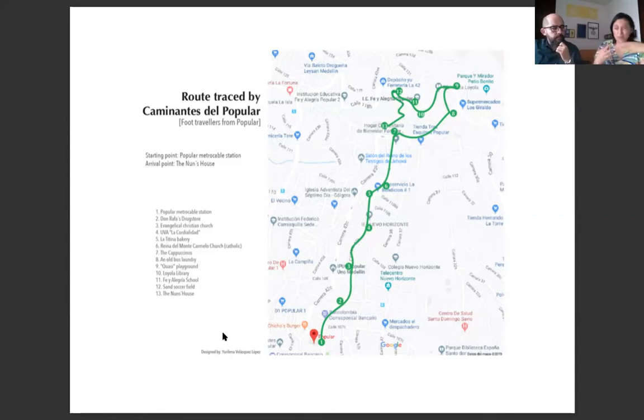And these people, who were young people, decided to make their routes with points that put in relation a bakery, a house where cappuccinos are sold, places where the young people meet, a place where cars and buses were washed because there were some important old men. And in this route, only 2 places talk about the building or the intervention of the state: the Metrocable and also a cultural center.